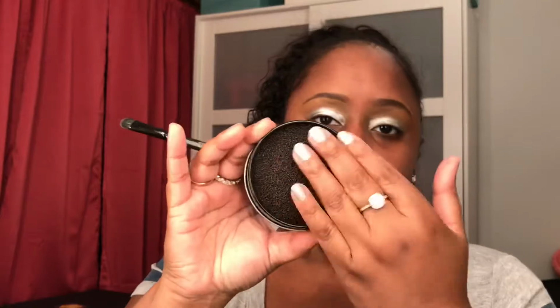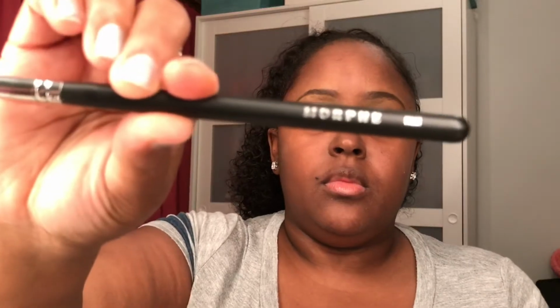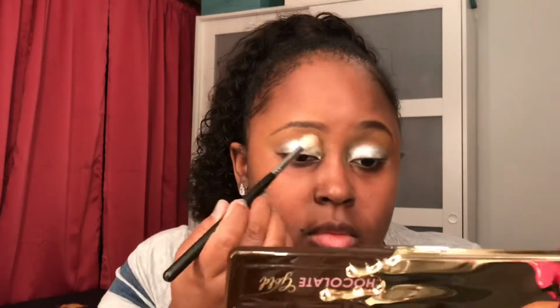The black thing that you see is this BH Cosmetic brush eraser. It takes off the color of your brushes, and that is the Morphe M441 brush. I use this to blend out the eyeshadows and blend out those edges. They look kind of rough.